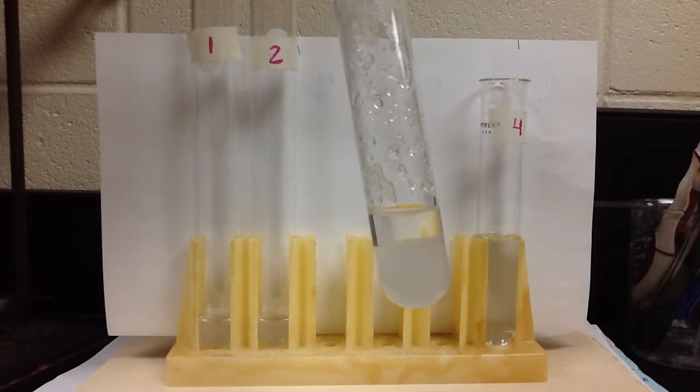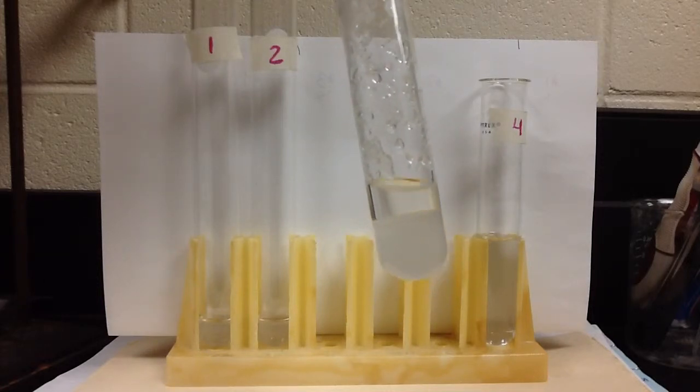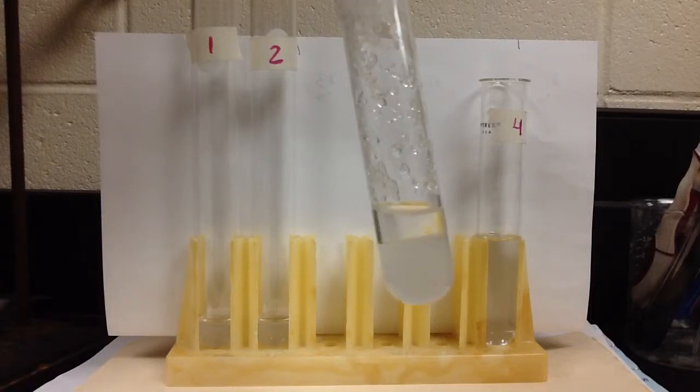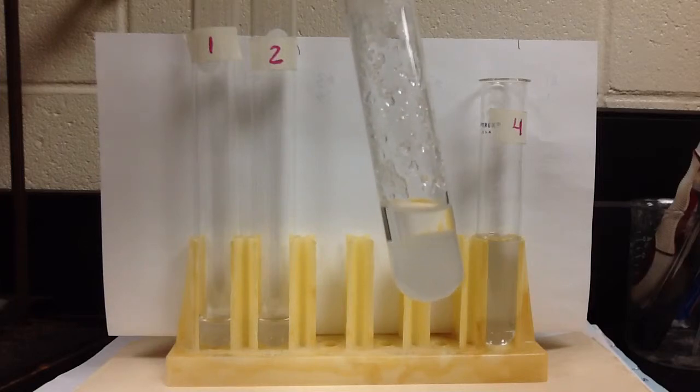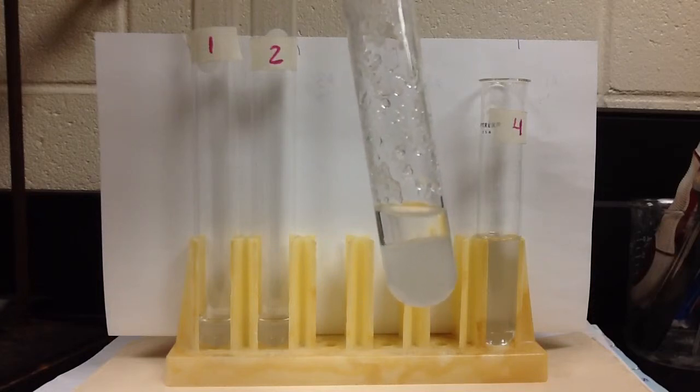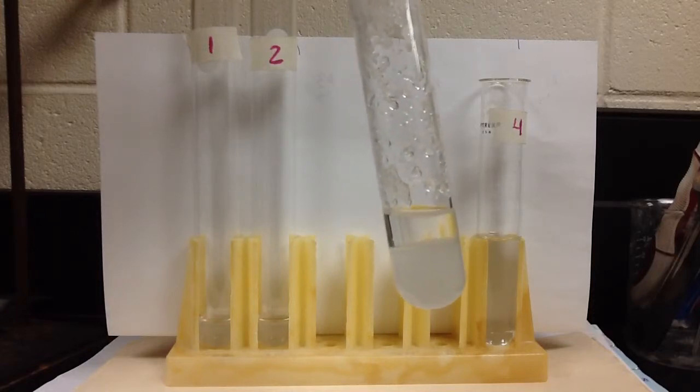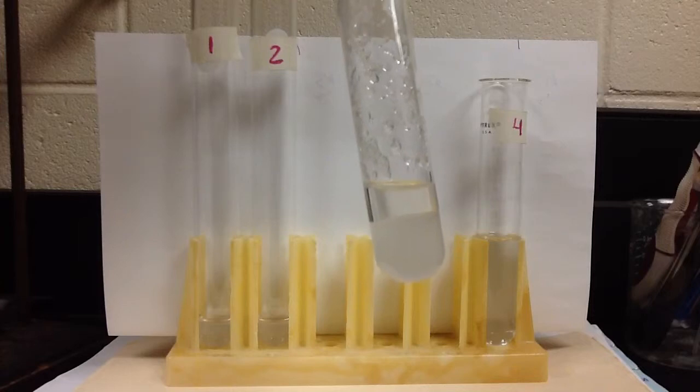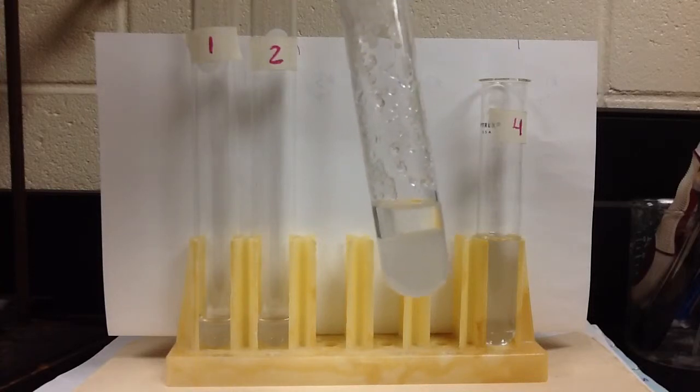So what we did is we poured the liquid, just the liquid, into a small test tube, and we added a couple more crystals of sodium acetate. Those crystals did not dissolve, proving that this liquid was saturated. So if we take a solution we have and we add some more solute crystals to it, and it does not dissolve, that means that the solution is saturated.